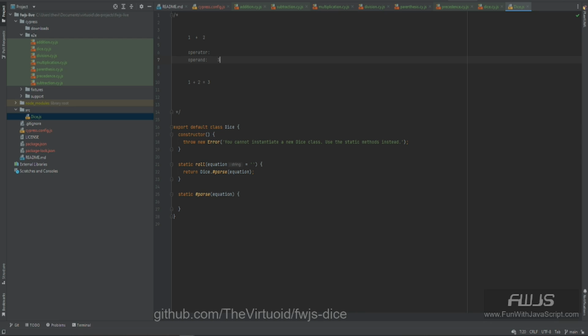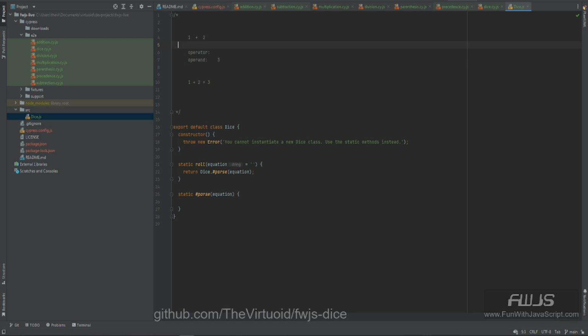Why? Because when we're all completely done, there should only be one value on the operand stack, and that is our final value. So in this case, we've gone through now and we've taken a look and see if there's any more operators. There are no more operators, so we're done. If we have more than one value on the operand stack, we've got an error somewhere. In this case, we have one value on the operand stack, so therefore we have the number 3. And that's our final answer.